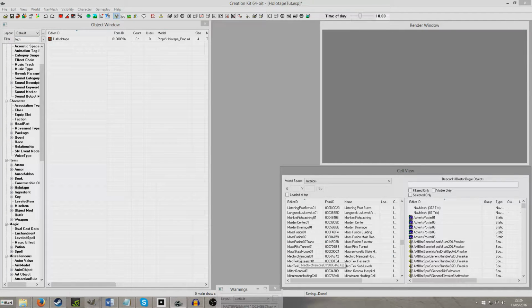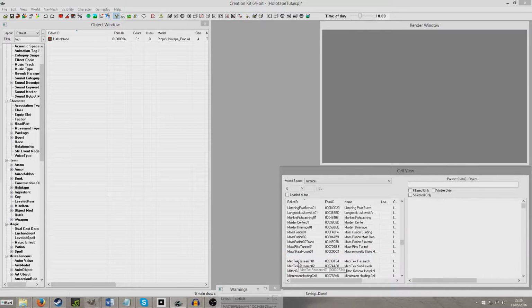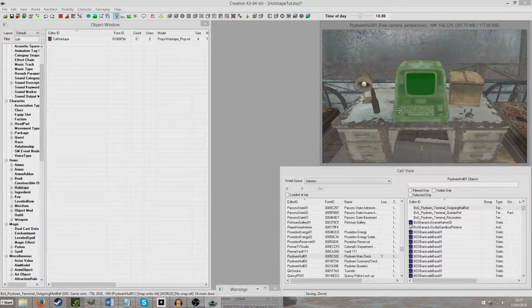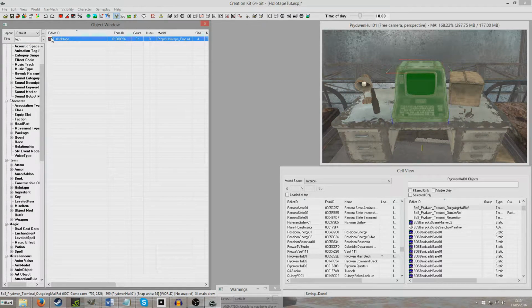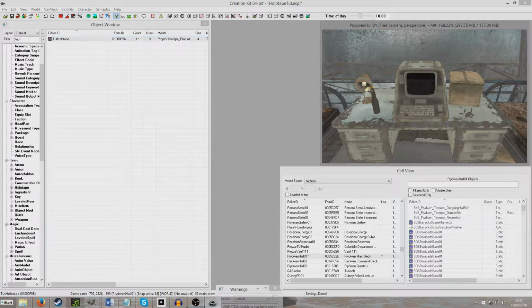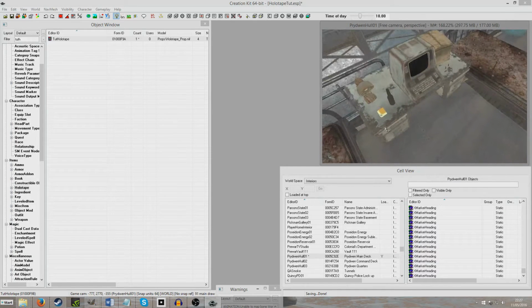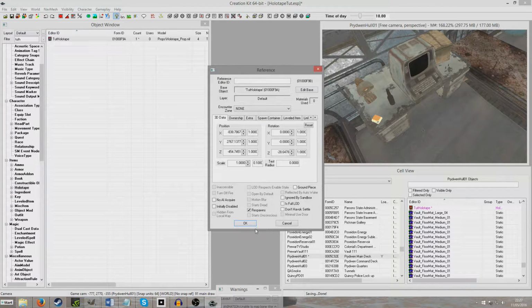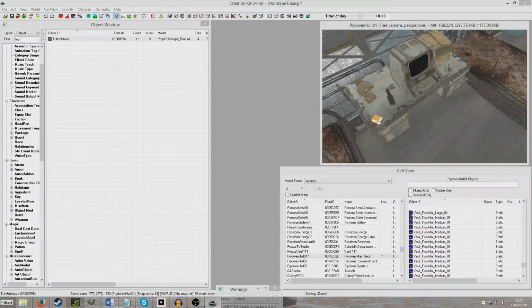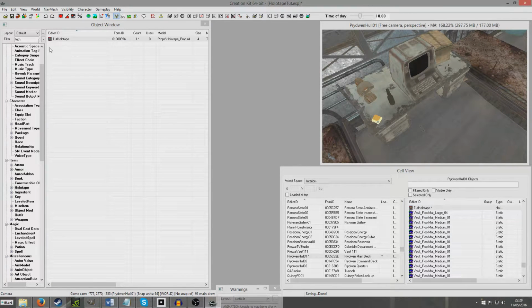We're just going to make it collectible for the player, so I'm going to find a suitable cell. I've come to the Pridwin to demonstrate this, because I know this terminal can hold holotapes, as I've done it in another one of my mods. I'm going to click and drag it into the world here, and there the little holotapes appeared, and we just put it somewhere suitable. Now the player will be able to come and pick up this holotape. Let's position it like that, there you go. You can see it's our tutorial holotape. It's set to check respawn, so it doesn't come back when the cell resets. I don't know if a Pridwin cell resets anyway, but may as well. That's really all we have to do.